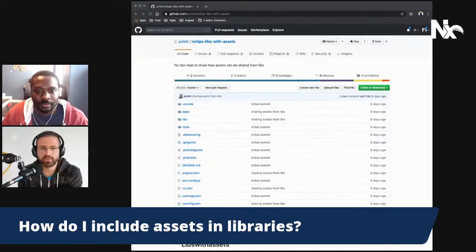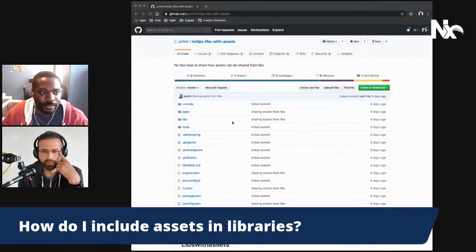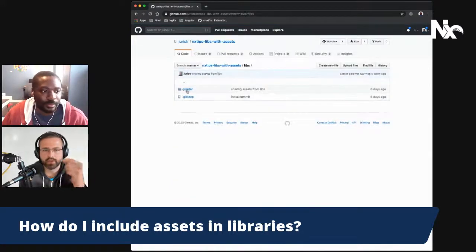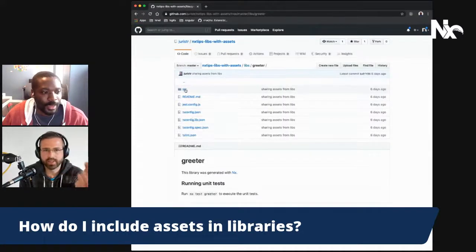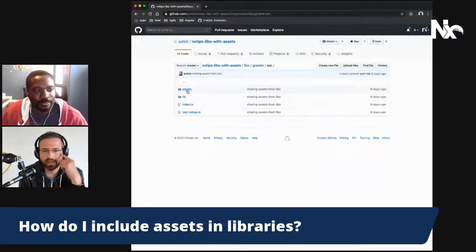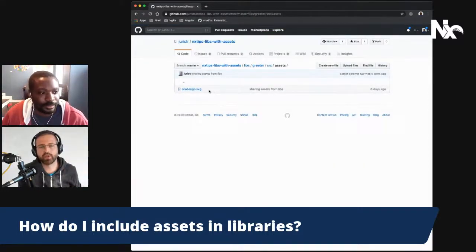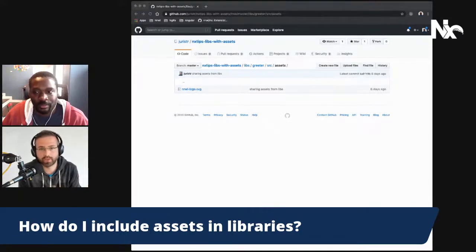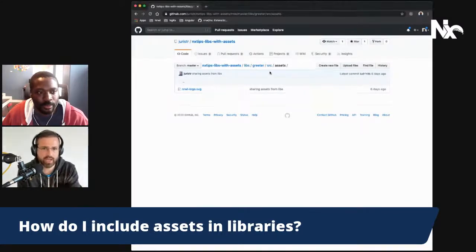And what you see, for instance, if you open up that libs folder, which is where the libraries live in NX. Exactly. Then there's that greeter component, and that is basically one of those libraries. And if you open up source, you have that assets folder. That's usually the first step. It's very similar to what you have when you look at your applications which are generated with Angular CLI. Now, there is no need to actually have that assets folder below the source folder. You could even have it at the root folder. You just have to take that into account when you copy it over during the build, right?